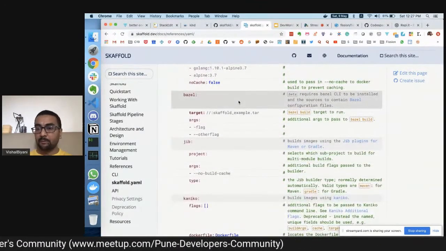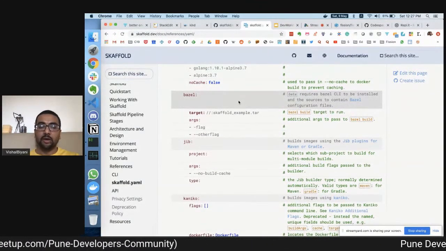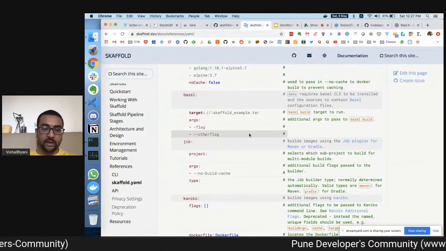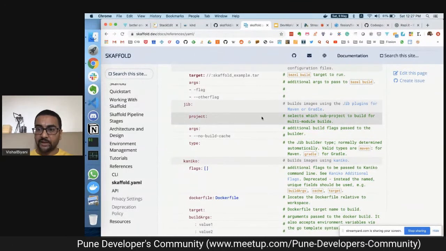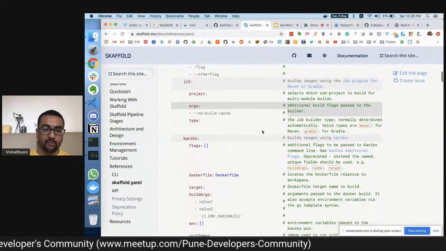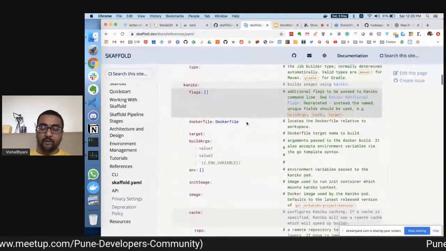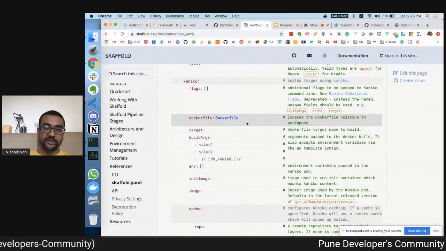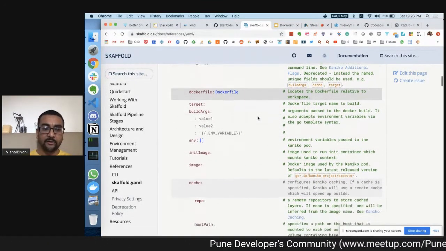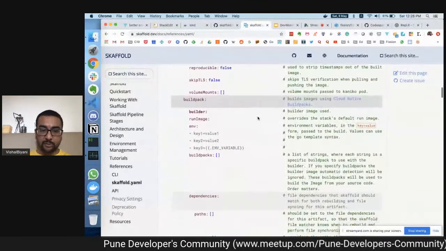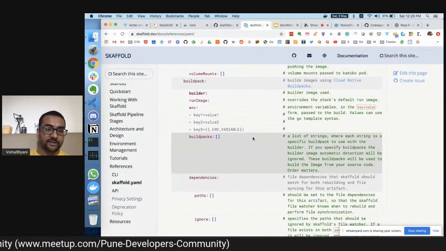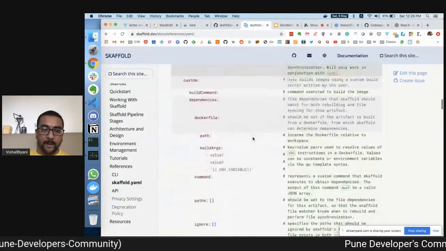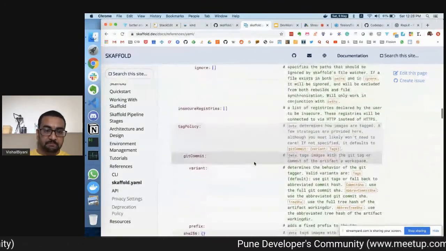You can use Bazel. Bazel is a very popular build and deploy tooling. There is Jib, which is actually meant for Java, and Jib is again an open source project from Google. Kaniko actually can build your source code inside the cluster. We'll talk about that slightly later. Then there is build packs, which basically enables you to write applications without necessarily understanding and writing all the Dockerfiles. And there is custom build commands.